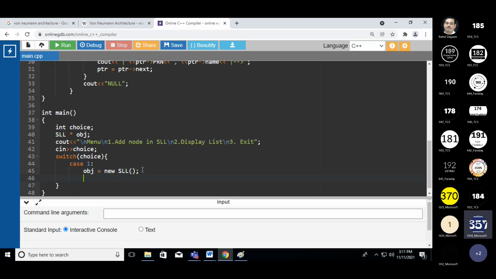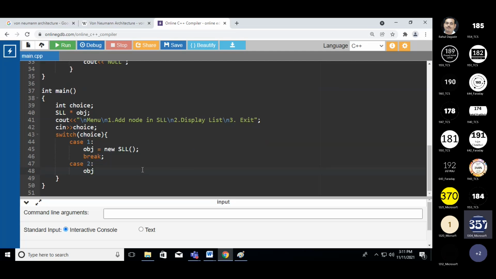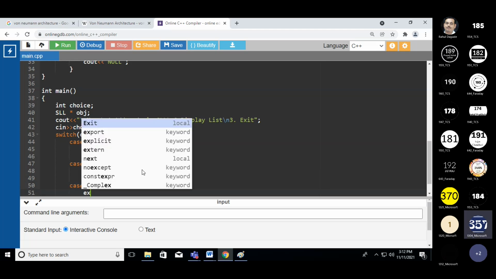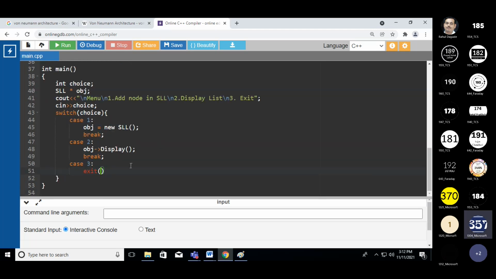Then break. Case 2 is display, so we'll call obj display. We call the function display, and finally break, and case 3 is exit.